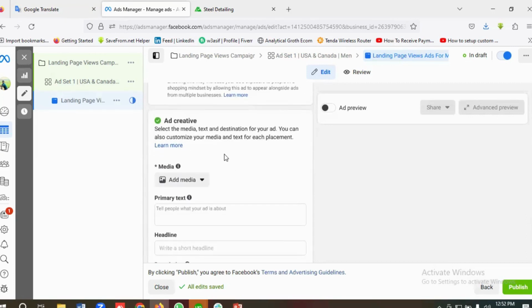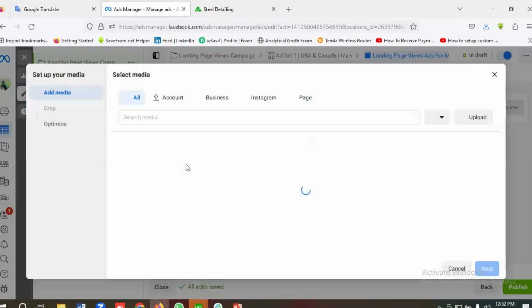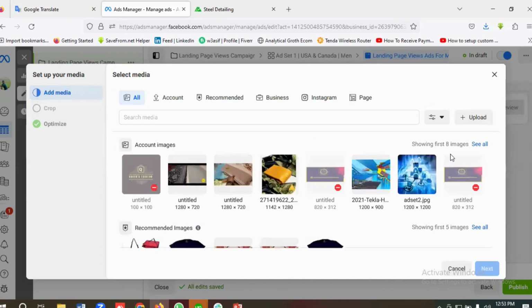Then in the add creative section, I'm going to be clicking on add media. Then I'll click on add images. Just wait a little bit. So I'm going to be choosing this one as add image.